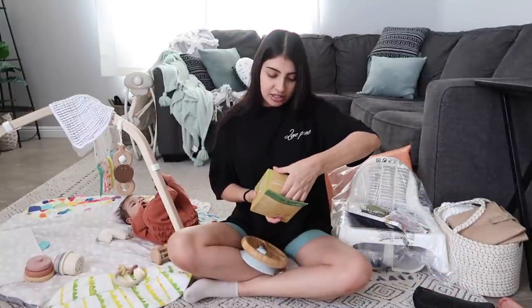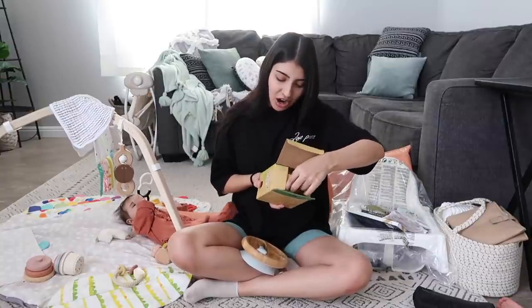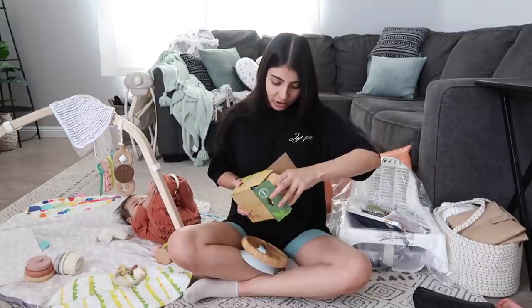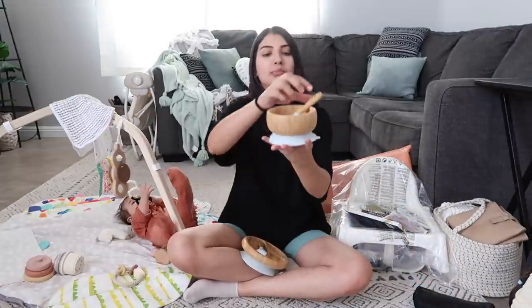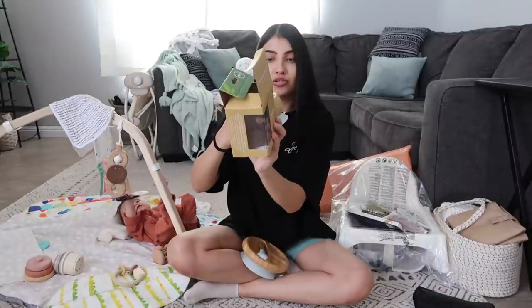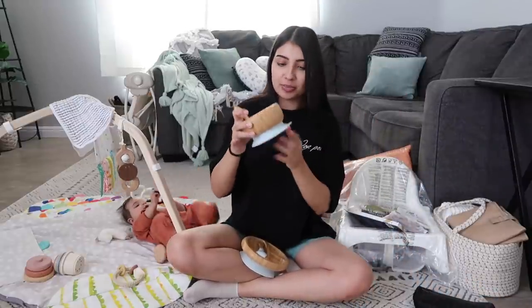So again, this is by the brand Avanchi. I'm not sure if I said that already, but these are bamboo bowls and plates. It also comes with a spoon each. So here's the little bowl set. It comes in a bunch of colors too: red, green, pink, gray, black, brown, yellow, blue, and white. So a ton of different colors, but I just got gray.